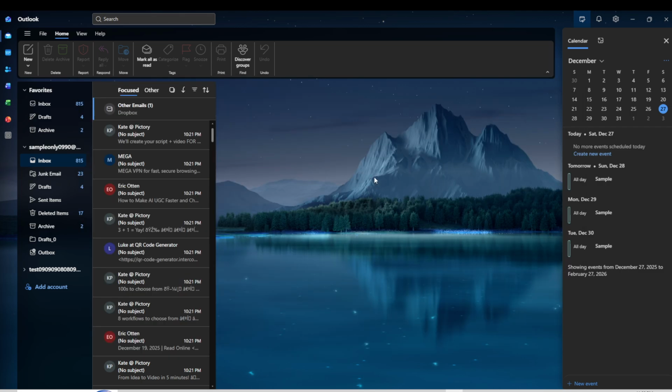After the restart, open the search menu, type Outlook, and launch the app. Outlook should now open as if it were newly installed, guiding you through the initial setup and allowing you to configure your accounts from scratch. If you previously had issues, this fresh start often clears them up.